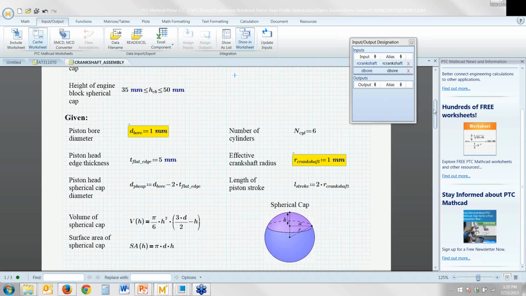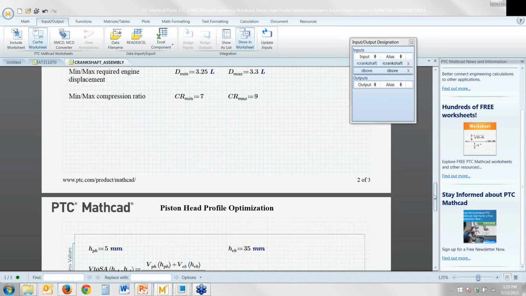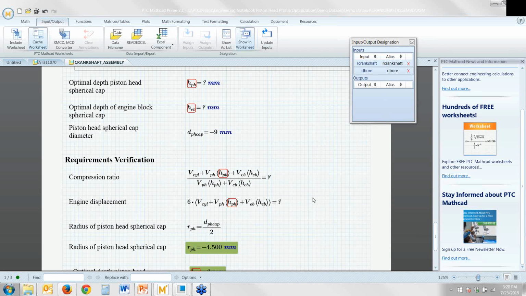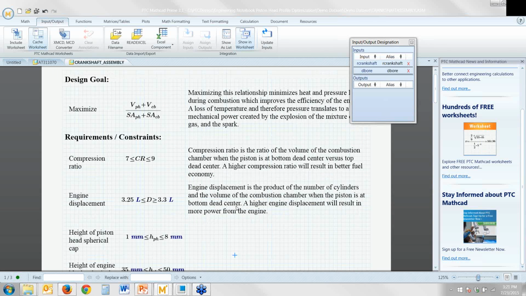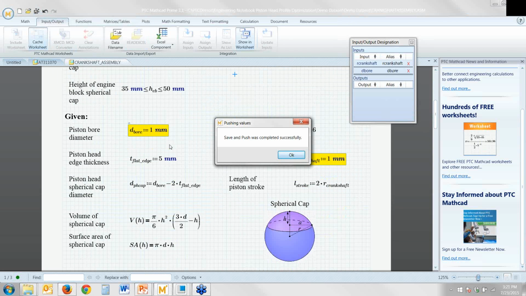And now basically once it receives that information, Mathcad will run through a lot of calculations and optimizations, and at the end, it's going to come out with basically the requirements verification right here for the compression ratio and the engine displacement. And so if we go back to the top, we'll see here, okay, Mathcad has received those two variables as inputs, and we'll save and push this to Creo.